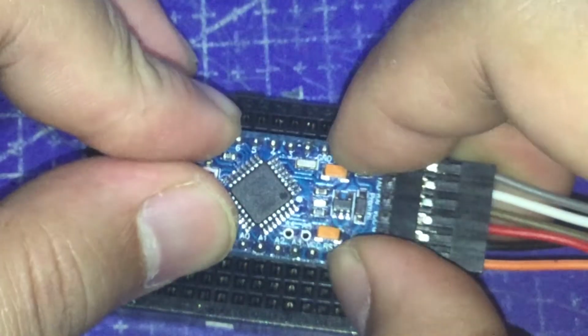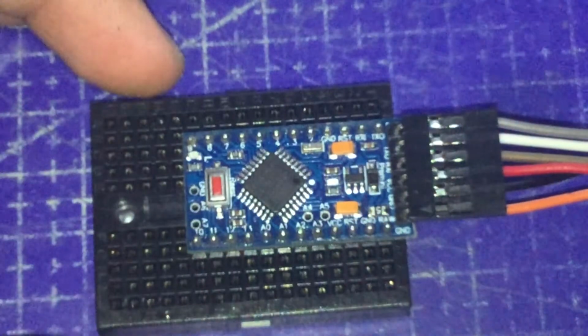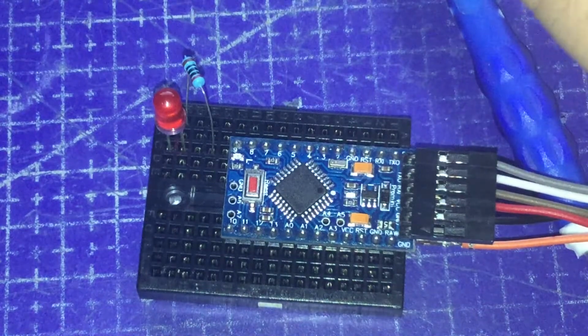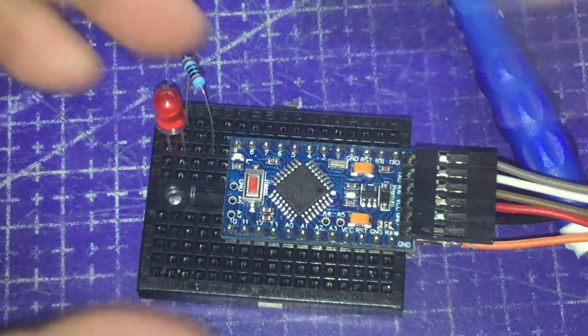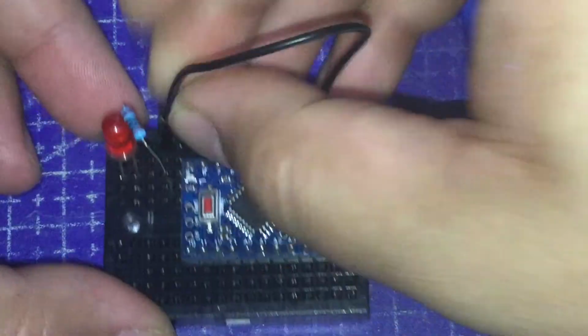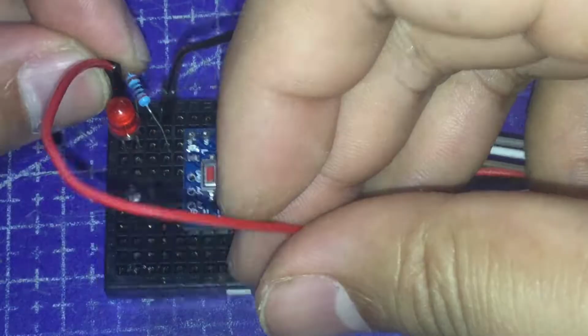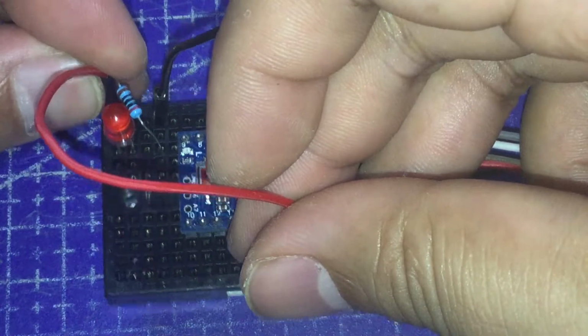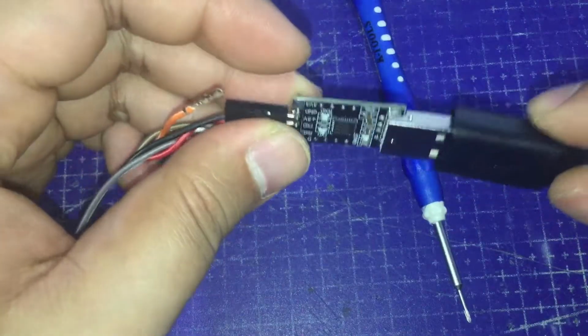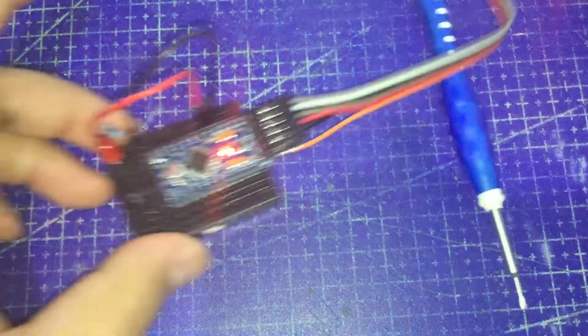Alright, after connecting the wires necessary, let's connect the MCU onto the breadboard. Then, let's add a single red LED and a 220 ohm resistor and try to upload the code to see if it would work. Connect the resistor onto the cathode of the LED and connect them to the ground pin of the MCU. Then, add another jumper cable to connect the anode to digital pin number 2 of the Pro Mini. Connect the USB to UART module to the computer.